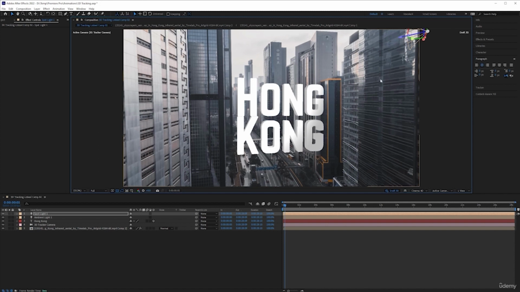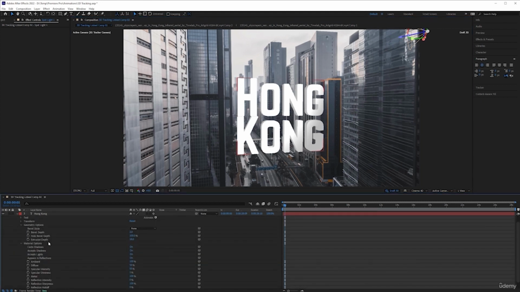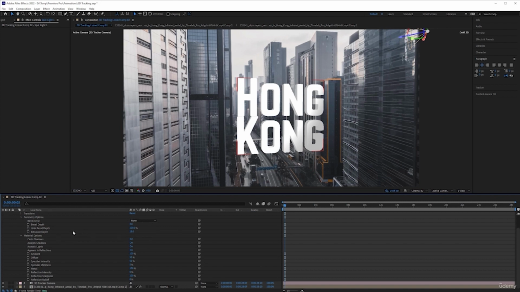The reason why we brought in this light is because we want to create some kind of shadows within the 3D. If we twirl this back down with the text, and remember we added an extrusion depth. If we now start to play with that, you can see how long we can make it. So I'm just going to bring it back just a little bit, not too much, about there. And what I also want to do is I want to affect the bevel. So we can select what bevel style we want. We can either have angular, concave, or convex. Let's try angular and see how that looks.